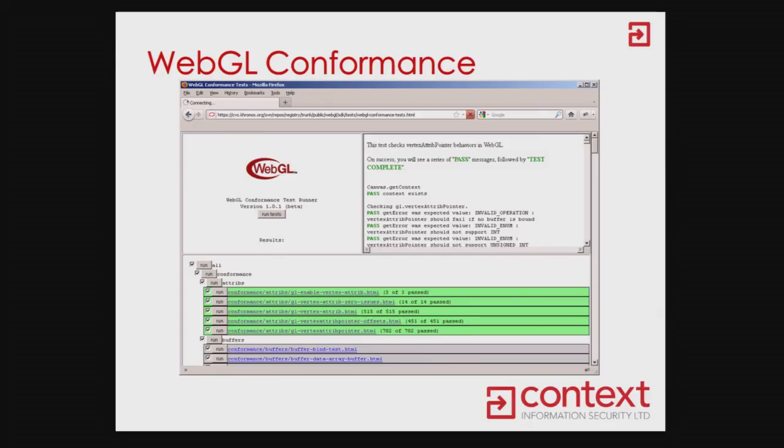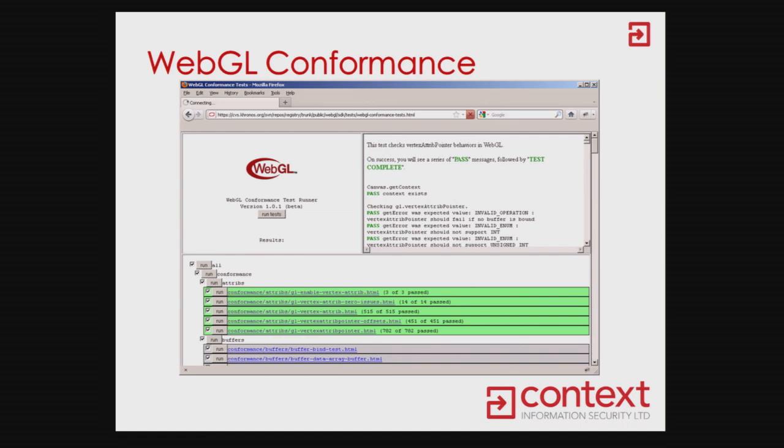So how do we know whether we've met the WebGL specification? Well, there is a set of conformance tests you can get from the Khronos Group, which run through many, many different tests, work out whether you meet it or not, and hopefully at the end you get a pass rate. In a proper implementation you would expect everything to pass. However, when we did this test on different browsers and different operating systems, we got wildly different results between them. Some would fail. You would have differences between OSs for the same browser, which seems a bit odd because there shouldn't be much reliance on the underlying OS for how WebGL implements some of its functionality.